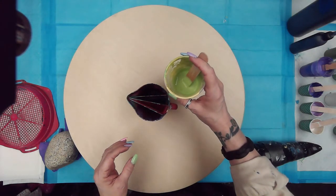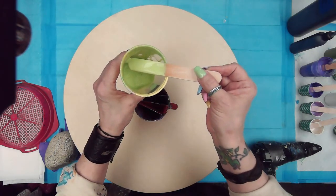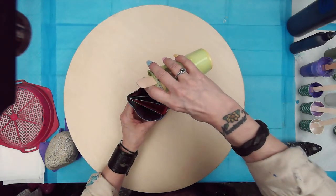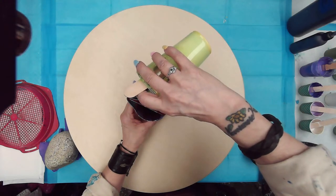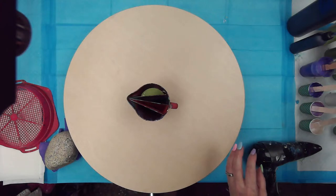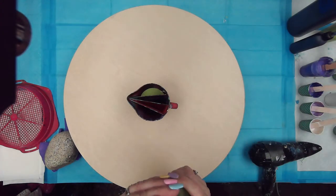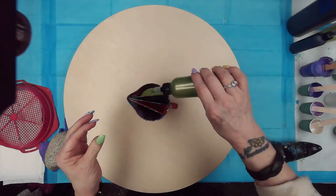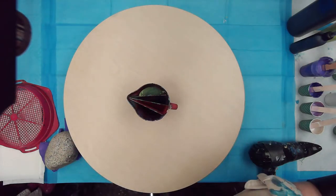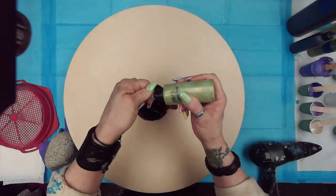This is that gold. This is the green that matches my fingernail from my St. Patrick's Day pour, table scrapings. I always reuse my paint, if I can, my drippings. And then we're going to add to that some Deco Art Dazzling Metallics Festive Green. And to that we're going to add some Deco Art Glamour Dust Limelight.